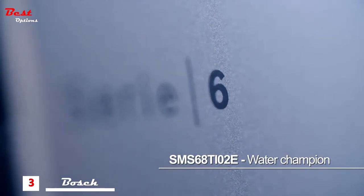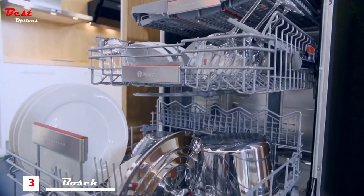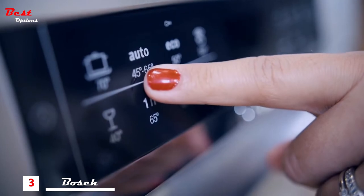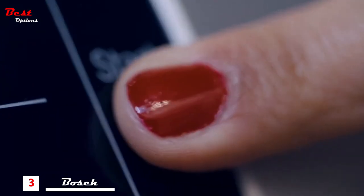This particular model is a 13-place Bosch dishwasher that only uses 6.5 liters of water to ensure a full load on the Eco50 cycle. Now that's what I call economical. It is equipped with 8 programs, one being the automatic program, which detects and measures the degree of dirt in your dishes. And it precisely adapts the amount of water, time, and wash mechanics it needs to ensure a perfect wash result. It also has a 1-hour program, which you can wash your dishes at 65 degrees. This is perfect for soiled dishes, pots, and pans.